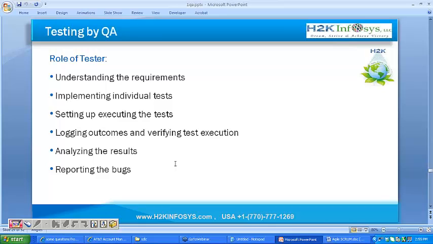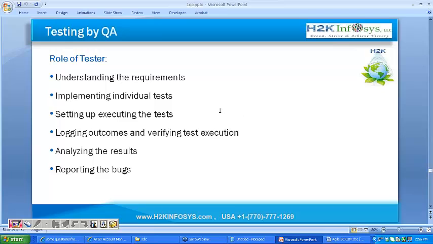That is the execution that you do. Log the outcomes. Whatever output you see, you should log it, because any activity that you do in the project should get documented, any small activity. Even if you click on a button in the software, it should go into the document immediately. Analyze the results and then finally report if there are any defects or bugs.